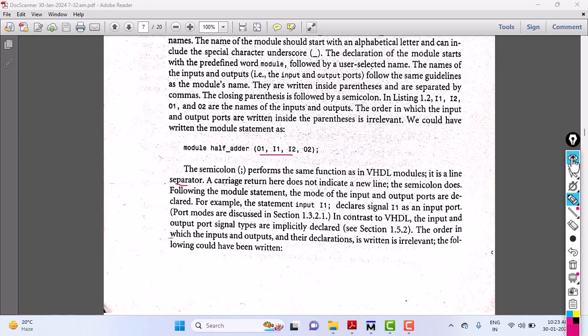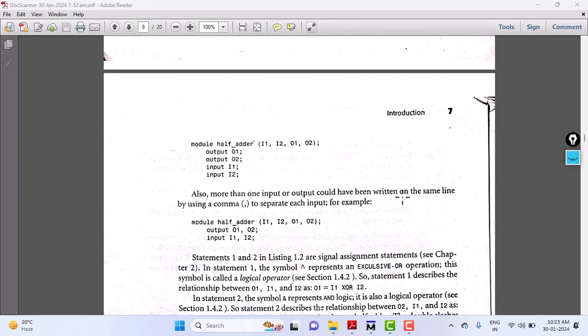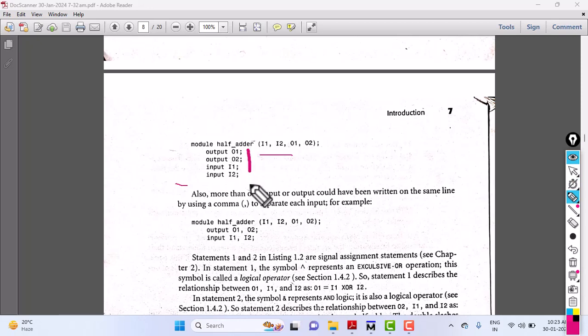Also here you can see that we have not even followed order. Are you seeing here? Earlier we declared input first, then the output next, right? But look here now, output we have declared first and the input next. Order is not important here. Okay. And you can see what changes we did here. Instead of having different outputs like this, you can also do it in a single line like this. And input also you can declare in a single line like this. Okay. Any questions about this?